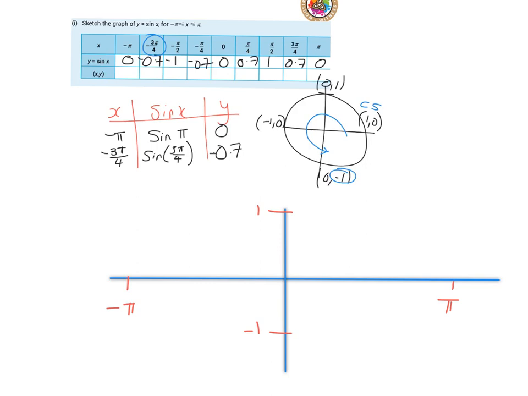So I'm going to start by filling in minus pi over 2 and pi over 2 because that's essentially half pi and then I'll do minus 3 pi over 4 minus pi over 4 plus pi over 4 and plus 3 pi over 4.